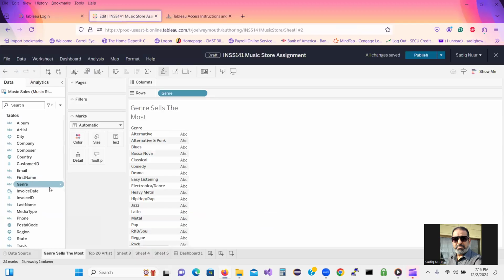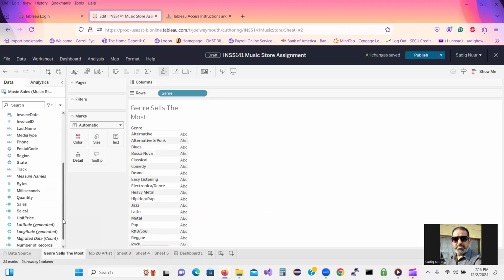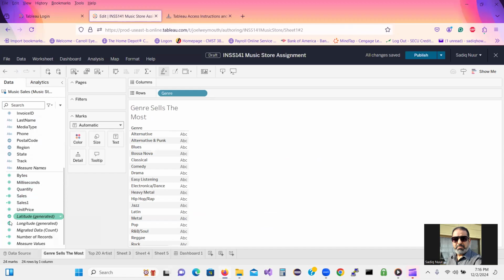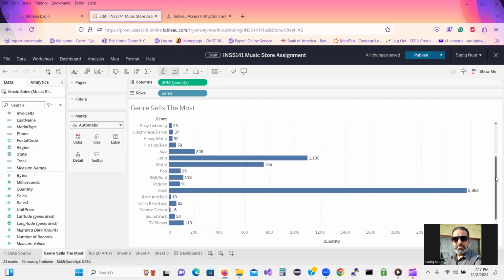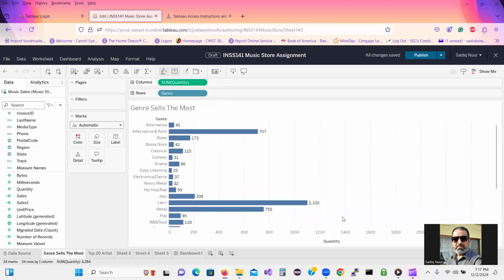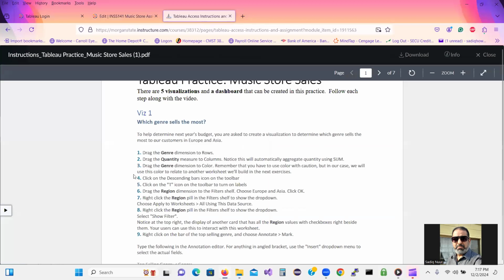So we will go back, scroll a little bit down, the dimensions, and the ones with the data type number, they are number-like. You will see like a number sign, like a hash, all right? The text one will be ABC. So quantity, you need to drag it to the column. As you see, it gives us the sum aggregate function with the quantity, right? Now, if you look here, all the bars show in the same color, right? So let's go and read the third step.